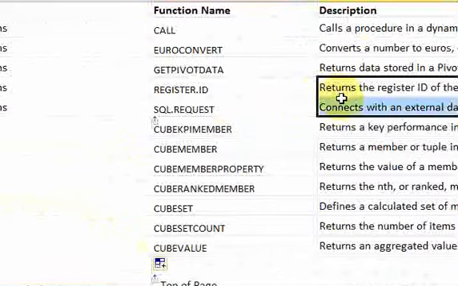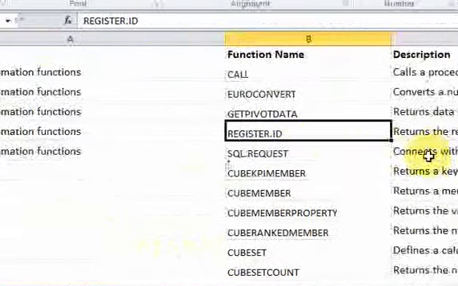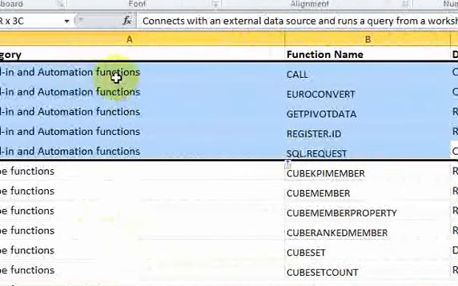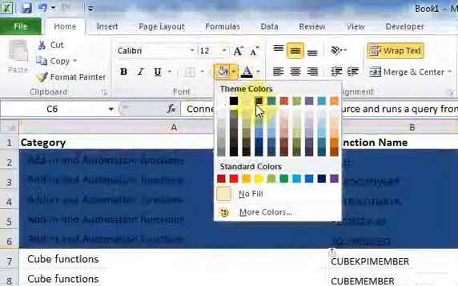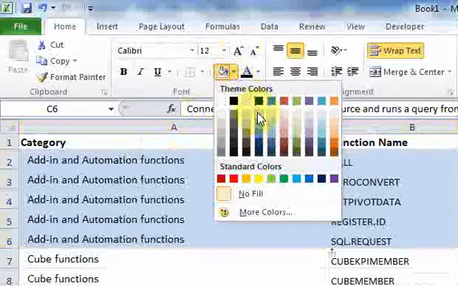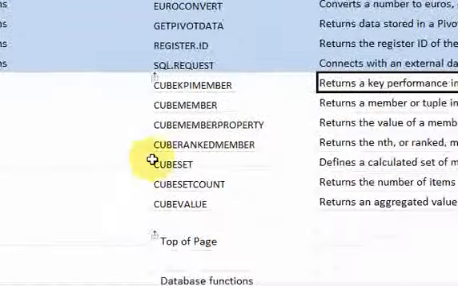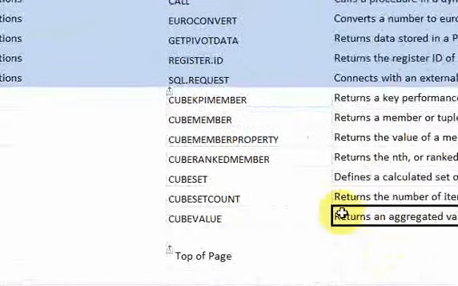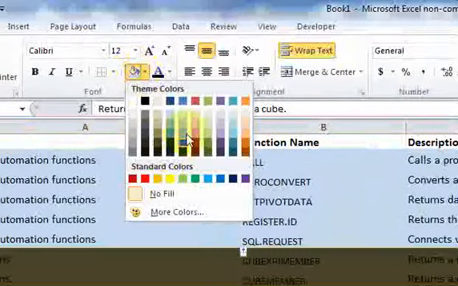So to do that, I'm going to click on this cell here and drag my cursor over the entire add-in and automation function category. Then I'm going to go up here and click on this light blue, and I'm just going to color that category. Okay. Now again, I'm going to highlight this cube functions category a different color. So you see what we're starting to do here.